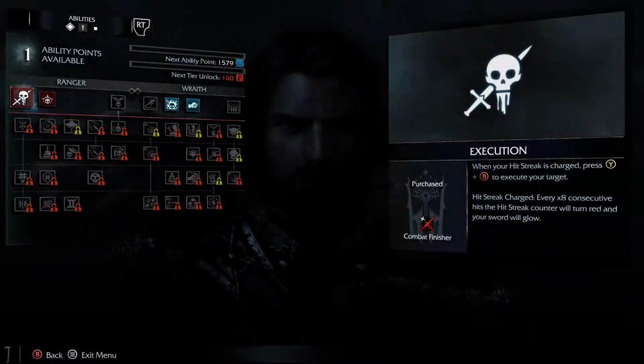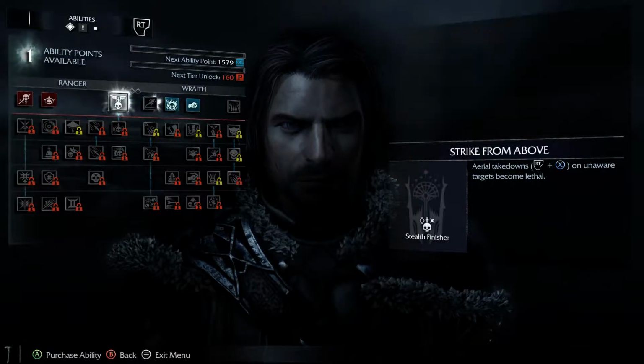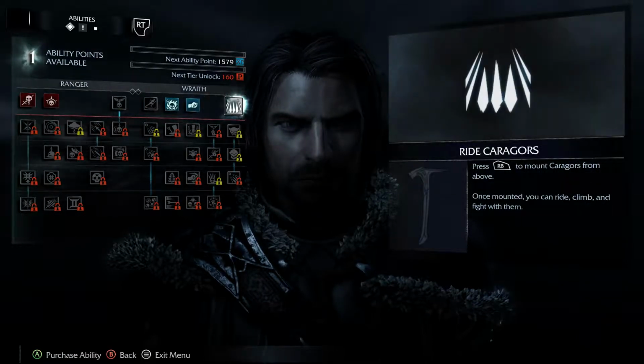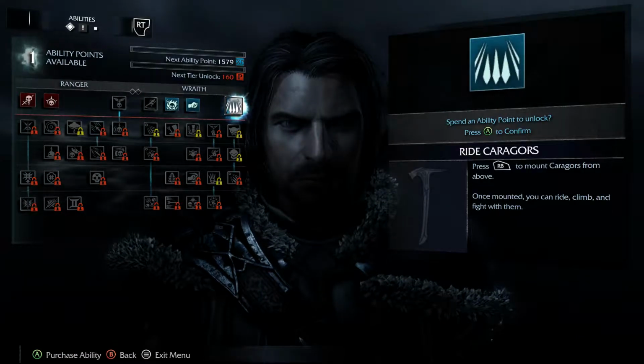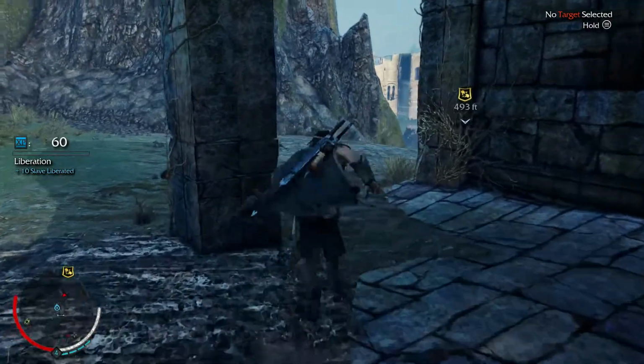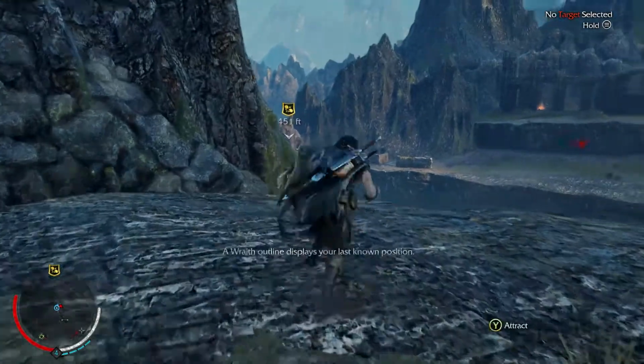Oh, that is so nasty. Oh, new ability. Let's see, we got strike from above. I think we might want to ride some Caragors. Let's grab that.